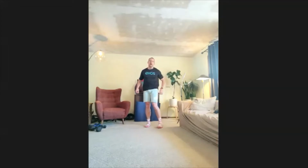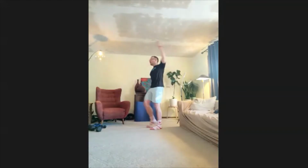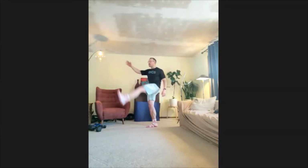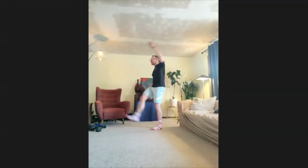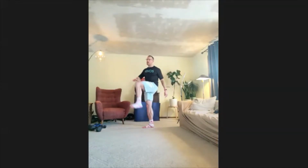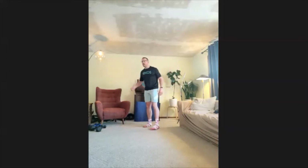Nice job. All right. So back to that Frankenstein one. If you need to kind of catch yourself and recenter your vision, sometimes that one can make you dizzy. Ready? Go. So opposite hand, opposite foot, as that leg raises, keeping that leg straight. If it is easier, you could always just bend the knee and just touch. Kind of takes that feeling it through the back. 3, 2, 1. So that bent knee kind of takes it out from feeling in the back of the leg.